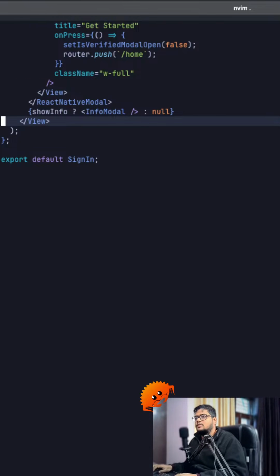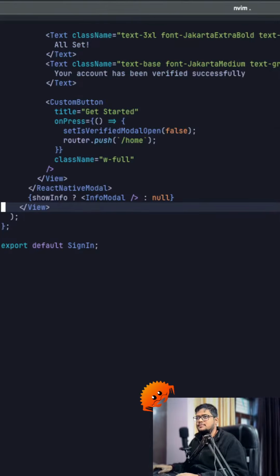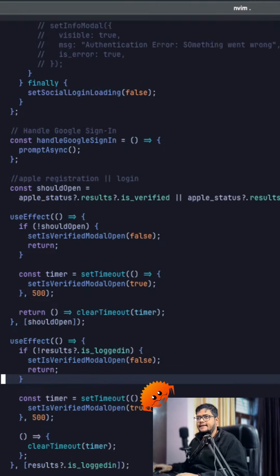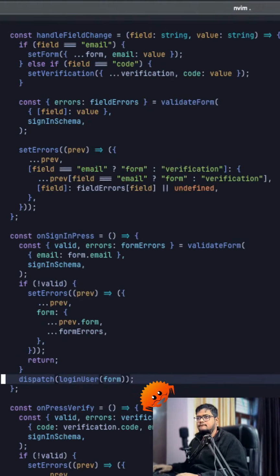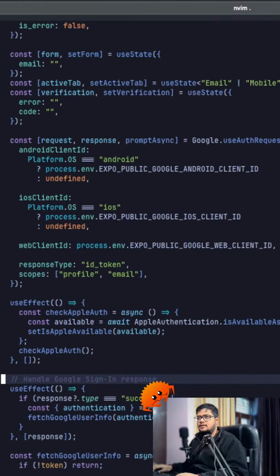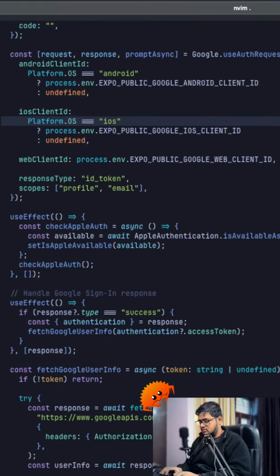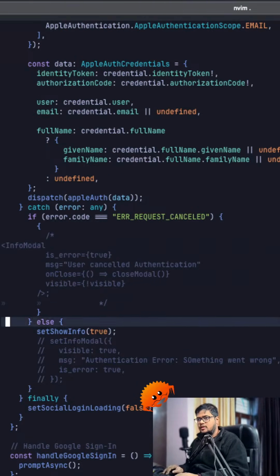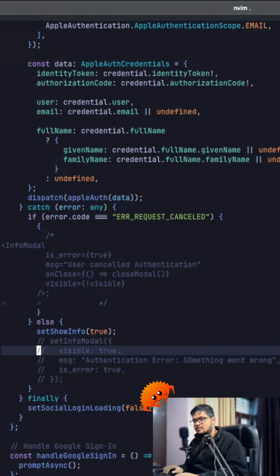Cool. Now for the info modal, we will undo the changes and do something based on the state. So we are good. Do we need this thing? Do we need all these states?